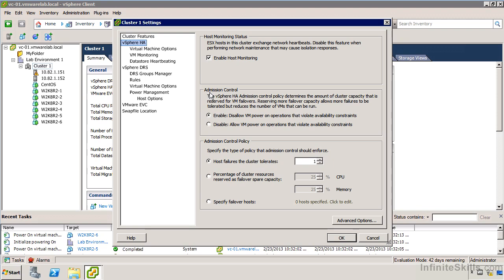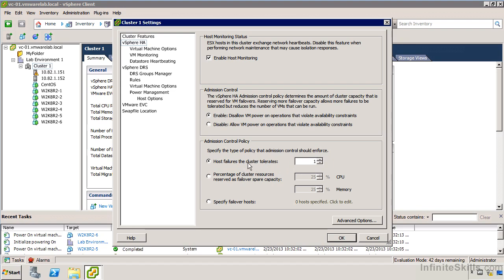And then notice we have this admission control options. And this is rather important. If we've started to do resource reservations, then we want to ensure that when hosts within the cluster fail, that we can still honor the reservations that we've set. So in this case, what will happen is if we turn on admission control in the cluster, we can specify a certain amount of resources to set aside, and every time virtual machines start, there's going to be an additional calculation taken into account to determine whether or not the cluster can actually provide the resources that the virtual machine is asking. So we can specify whether we want to do that or not. I'm going to leave this enabled.